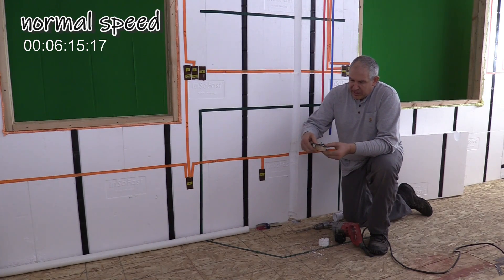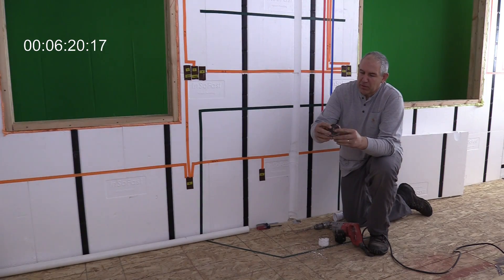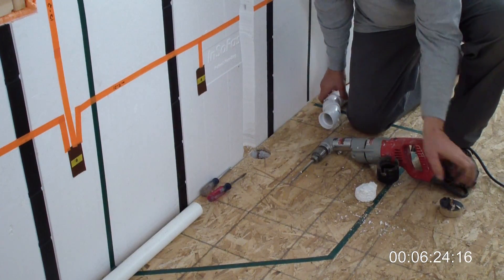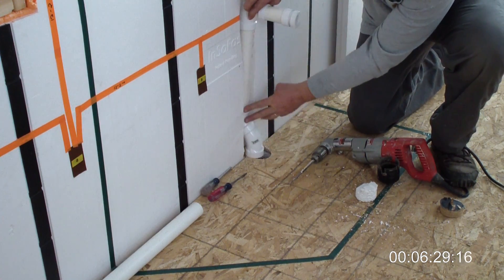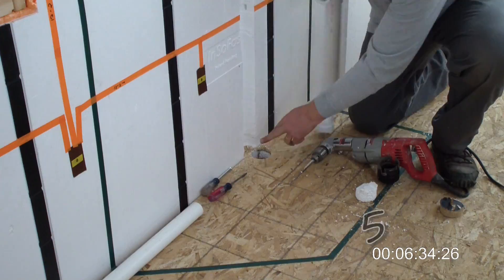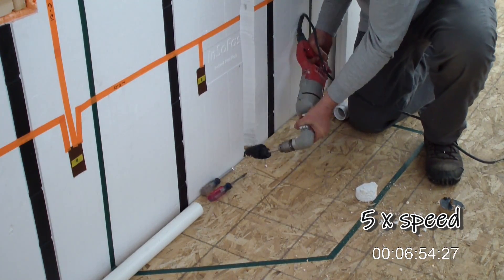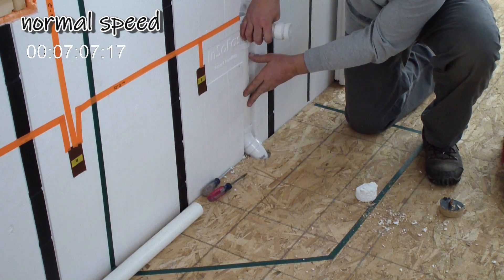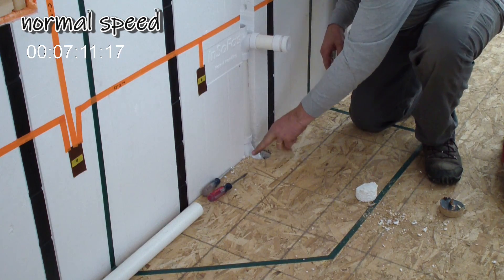The floor is about an inch and an eighth thick plywood, or in some cases bamboo. Now that the hole is through, the foam inside needs to be cut out so the pipe lines up and can slide down. After drilling down through the foam, the pipe can slide all the way down and is virtually hidden in the floor.